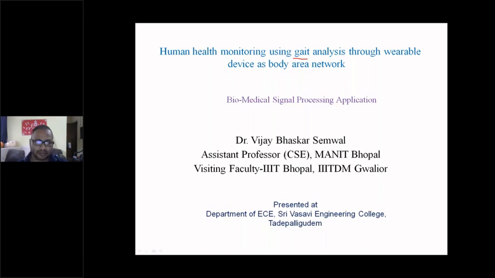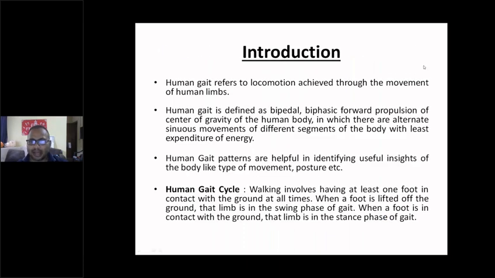So now moving forward, I'm coming to my talk. Gait, as I already told, is locomotion or walking style, and in the course of this presentation you will understand gait in depth. What is gait? Different animals have their own different gaits. A tiger has a different gait. A human being has a different way, and different people have different styles of walking. I will also define locomotion.